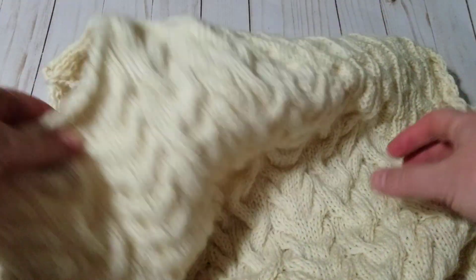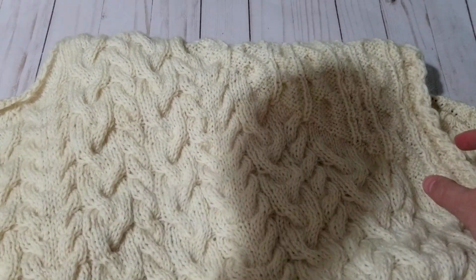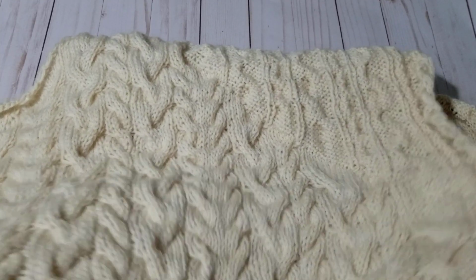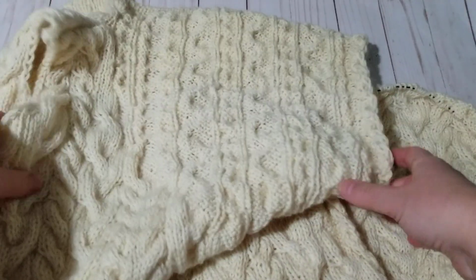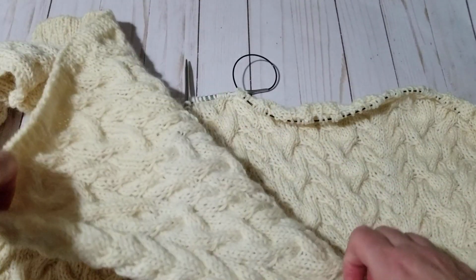Okay, so I'm gonna let you go and I will continue to knit. I just need to knit, just looking, a couple of more rows of cable stitches, and I will show you how to do the underarm. Yeah, a lot of knitting involved. So I will see you on the next tutorial on how to bind off the underarm.